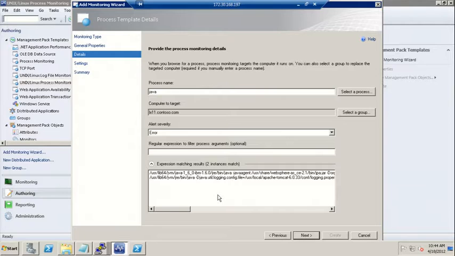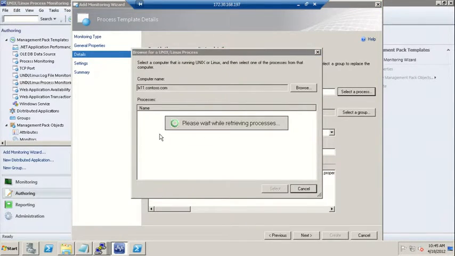So in this server, I have a WebSphere and a Tomcat Java process running. If I wanted to create an alert that tells me that Tomcat's down, I could simply come in and put in a regular expression, Tomcat, and it's only going to match that one process, or any process that matches that regular expression in the arguments. It takes all the arguments for the process, concatenates them into a string, and then uses a regular expression to post-filter that. So it's a combination of monitoring by process name and then a regular expression evaluated against the process arguments.